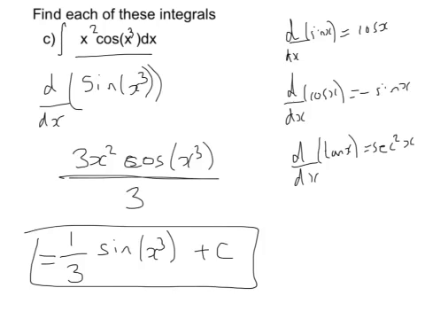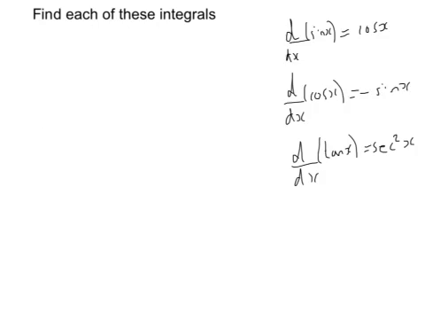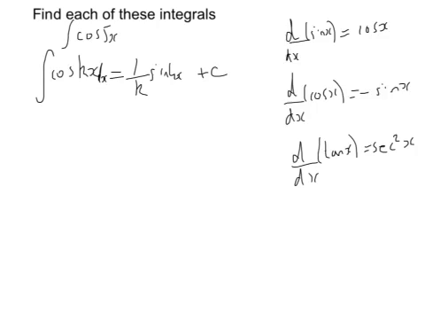Okay. Now, in general, the following holds true. The integral of cos kx, where k is any number, in fact, any fraction at all, if you integrate it with respect to x, you're going to get 1 over k sine kx plus c. What this means, if, for example, you had the integral of cos 5x with respect to x, that would be 1 over 5 sine 5x plus c. Okay, that's a specific case. So in general, this is true.